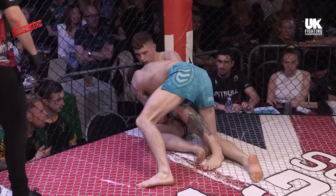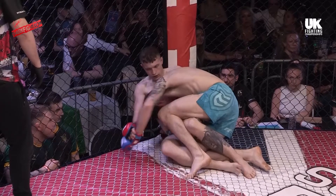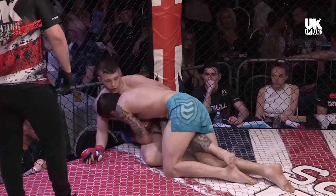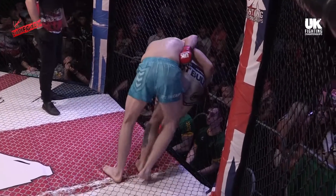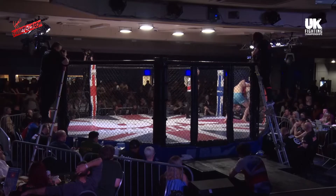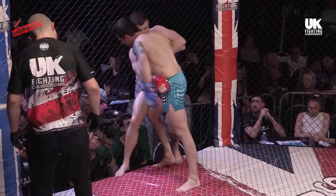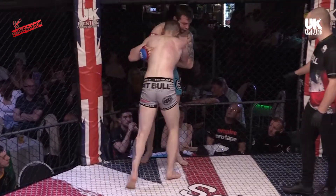Unable to do much with that takedown as Miller gets his back up against the cage. This is Shivers' game — you can see this is where he wants the fight. Very, very strong top game, trying to control those wrists and tying up that left leg of Zach Miller. Miller trying to build that base — is he going to give up the back? No, he turns into his man. This really is a matchup of styles: the striking of Zach Miller against that very fluid, heavy grappling from Fergal Shivers.